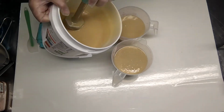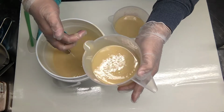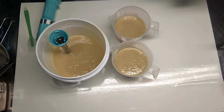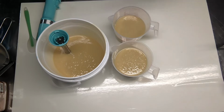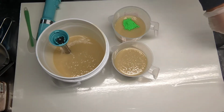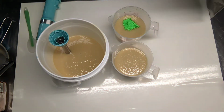Now if you're not a soap maker and you did not understand what I said, let me just explain a little bit. So usually when we make the cold process soap, which you can see in this video, we mix the oils and the butters and then we add the lye water solution to form the soap. When we add fragrances, sometimes those fragrances can cause acceleration of the batter. That means we would have to work fast and pour the soap into the mold as fast as possible before it becomes a soap on a stick.